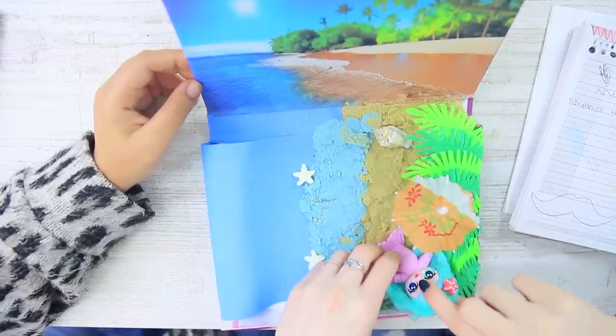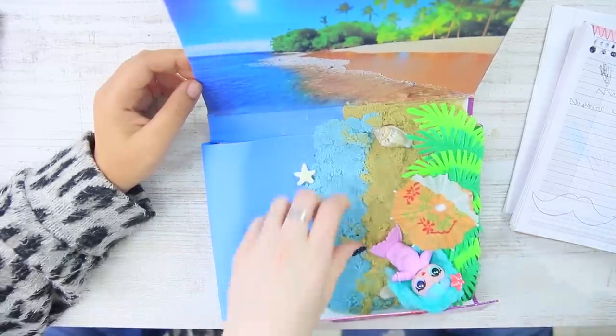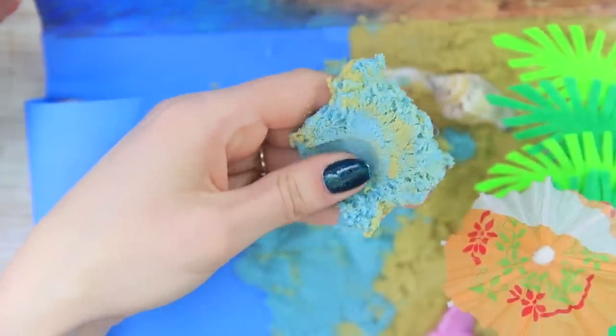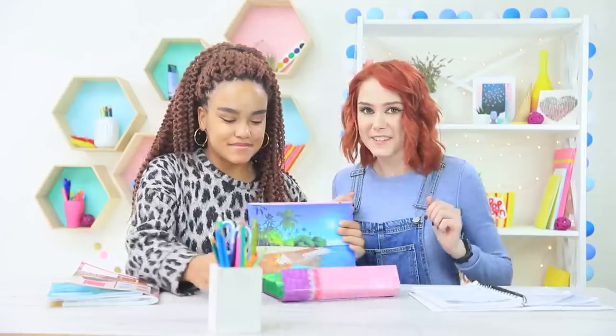Their mermaid LOL was dreaming about the ocean the entire class. At last, she can relax! And the kinetic sand is so satisfying for your fingers! It's a desktop resort!